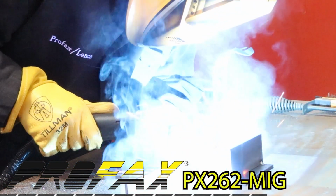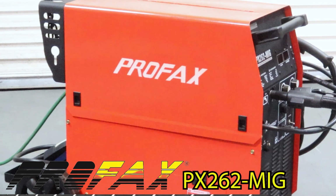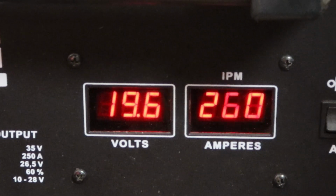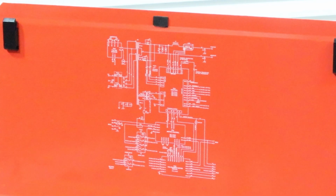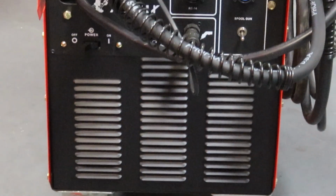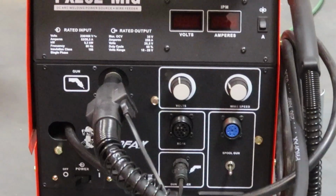The Profax PX262 MIG machine is a DC constant voltage MIG welder rated at 190 amps at 100% duty cycle, 250 amps at 60% duty cycle, and 300 amps at 40% duty cycle. It can be used in many applications including metal fabrication, automotive workshops, maintenance and repair. Basically, any industrial manufacturing and repair utilizing the MIG and flux cord welding processes.